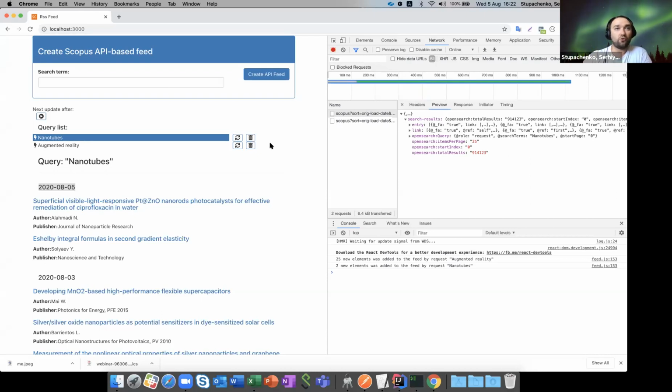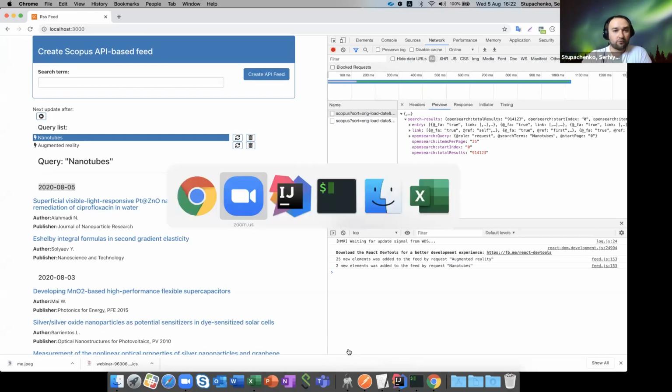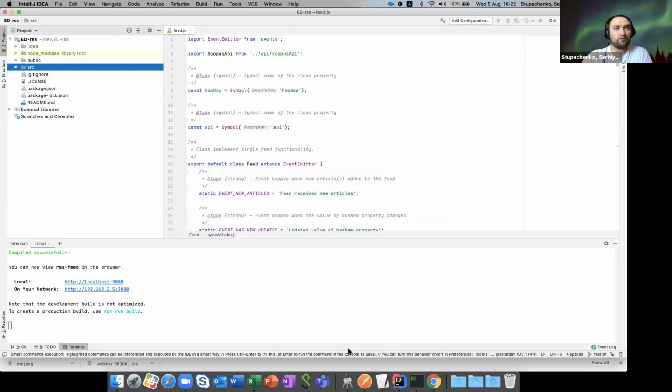Time to take a look at the code behind it. I open my development environment, which is called IntelliJ IDEA. All the sources you can find on our public repository. You can check out the code, create your own sandbox and play a bit with it. I want to emphasize that it is not an SDK. There are no plans to support or update this code. You can use it as an example, or if you want to build something on top of it, you are more than welcome.